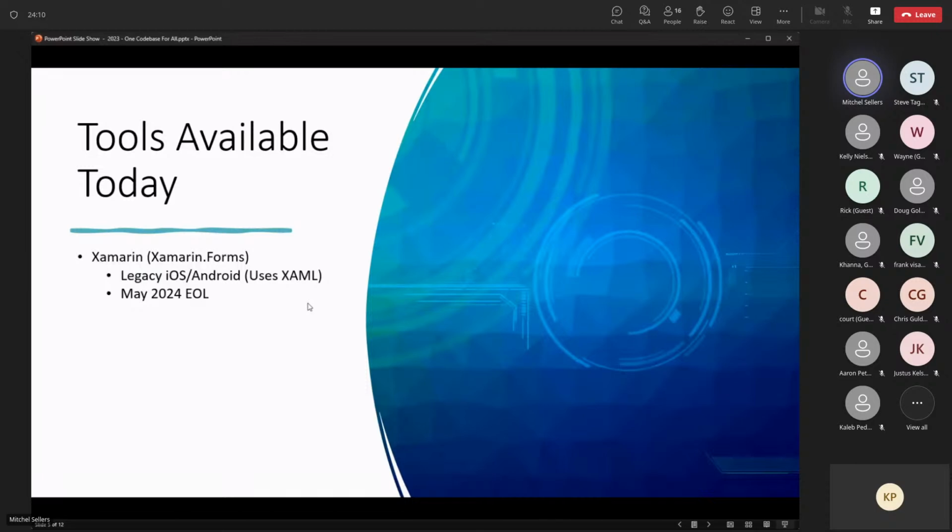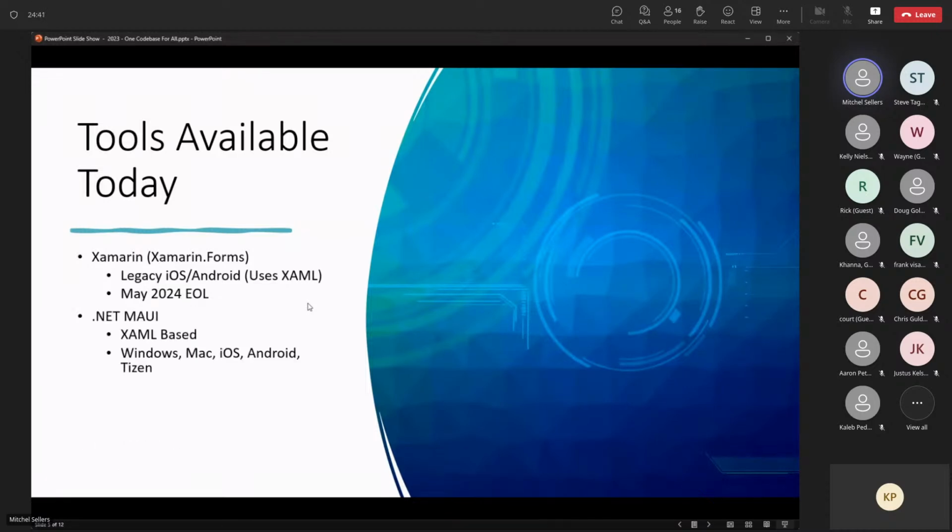At this point, essentially, it's legacy iOS and Android using a XAML-based UI. The most important thing, if you are a Xamarin developer and you don't know this, I strongly recommend you look into it: May 1st, 2024, the Xamarin product is no longer in support from Microsoft. In the mobile space, that's a real solid sign that we've got to go somewhere. Where you go from there is where you start to have some options.